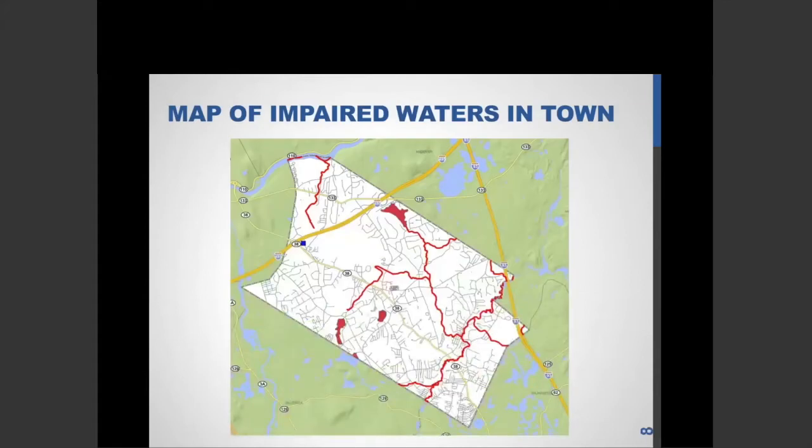What we also have in town is what they call impaired waters, which is a word saying that we have rivers and streams that are marked as polluted by the EPA. When we say they're impaired, it doesn't mean that they're so polluted that if you touch them you can get sick. What the EPA has defined as an impaired water is it gives it a classification under a total maximum daily load. That means the total maximum daily load of a certain pollutant that the stream or waterway can handle, and anything more than that will make it impaired.